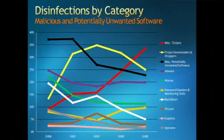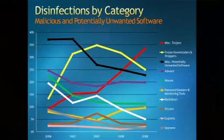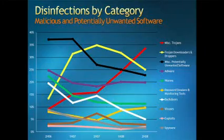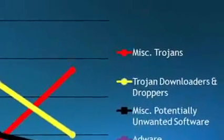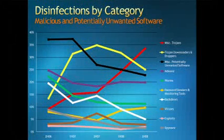This slide shows us how the different categories of malware have been trending over the past couple of years. Is there anything significant you'd like to point out? Well, the rise in miscellaneous Trojans was driven by the prevalence, again, of this rogue security software like fake XPA and fake SecSen, both in the top 10 of detections worldwide for the second half of 2008, both detected on way more than 1 million systems worldwide. Neither threat was in the top 25 for the first half of 2008, so a huge rise and a very big difference there. Note, this chart does not show the number of threats going down. They're increasing. They will continue to increase. Again, vigilance is key. Update your machines. It just simply shows a change in the mix of threats over time. Viruses, spyware, and backdoors continue to decline, and I think that's natural, and we're going to see that happening for quite some time.